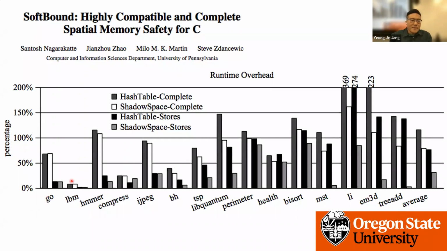So for this kind of program, they are fast. Do you know why? They don't do many memory operations. They spend most of the time just calculating. That's why. But these kinds of applications use a lot of memory access, so these are slow. But on average, we can see around 100% to 200% overhead. That means this technique may slow down your computer to 2 or 3 times.